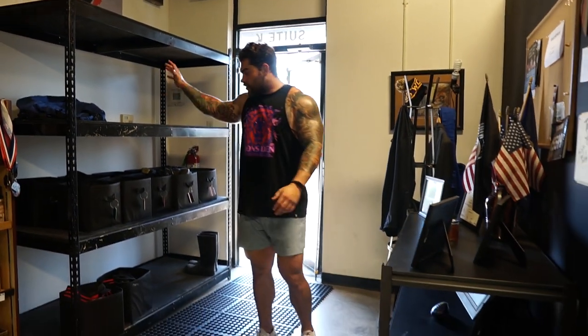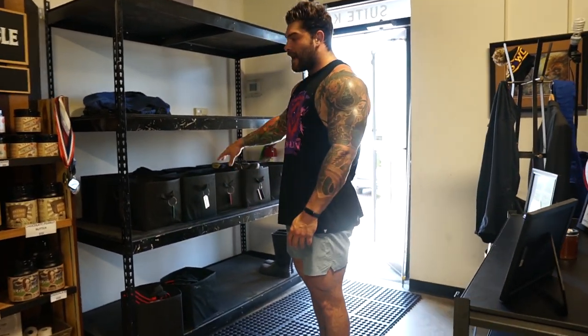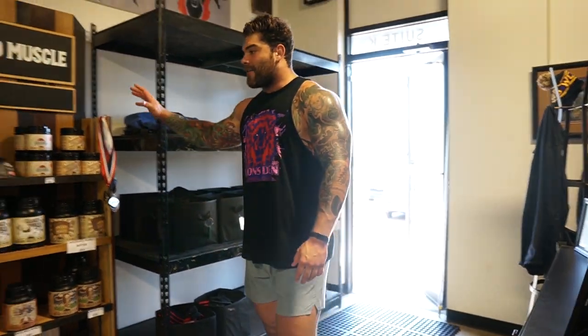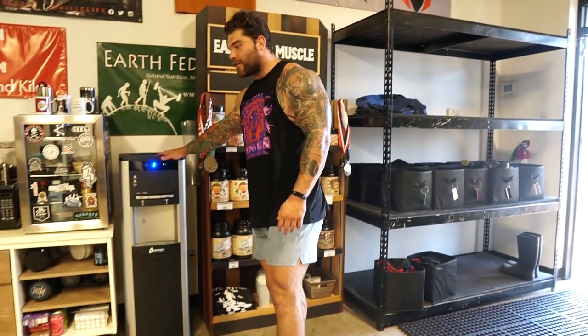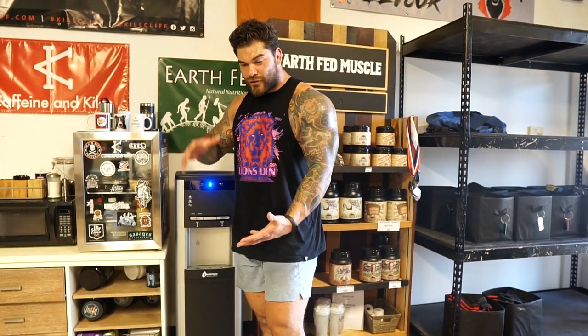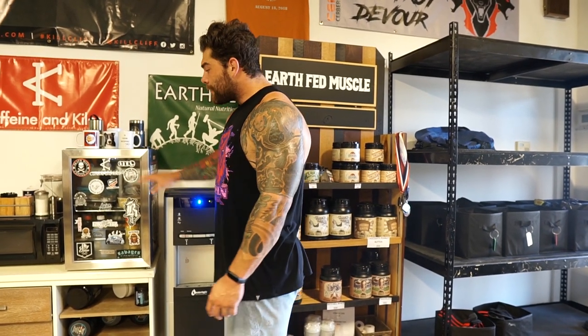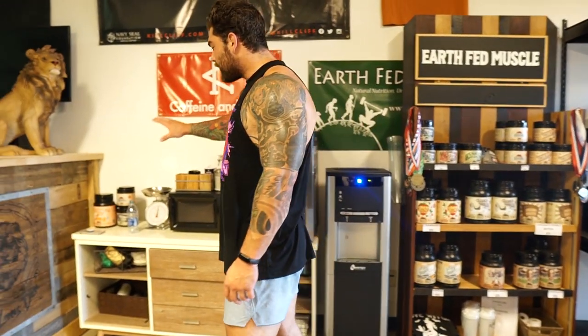Number one thing most people say is it's a lot bigger in person than it looks on video. We have our walk-in area with a shelf for everybody to put their bags. We have bins for their bags and belts, whatever. We have our pro team. We have a water fountain by Waterlogic — great investment, cheap, cold water all the time. We used to have big five-gallon drums of water that were very expensive, so purchase one of these for your gym if you have a lot of people drinking water. Fridge, microwave, supplements, etc.